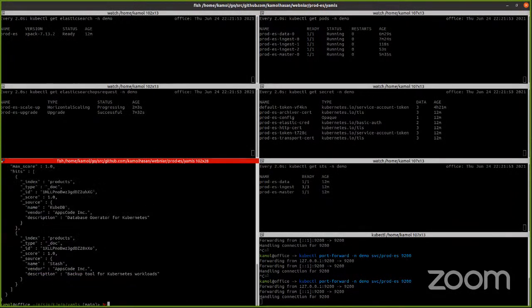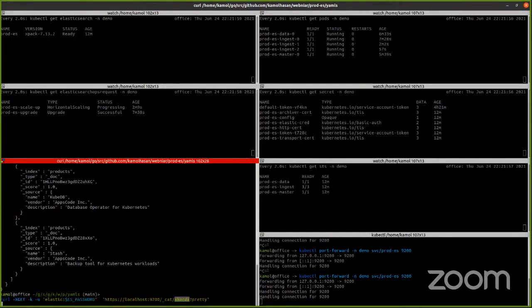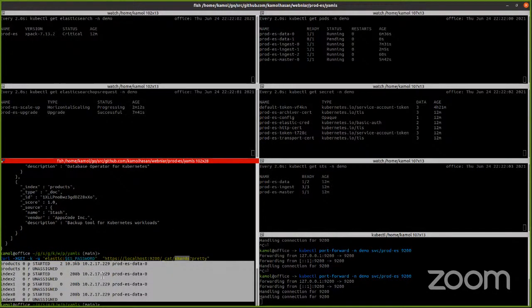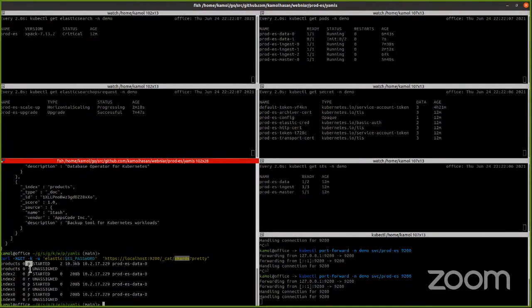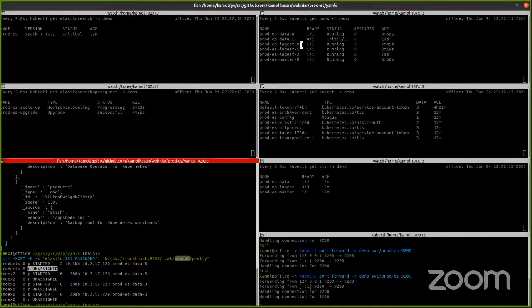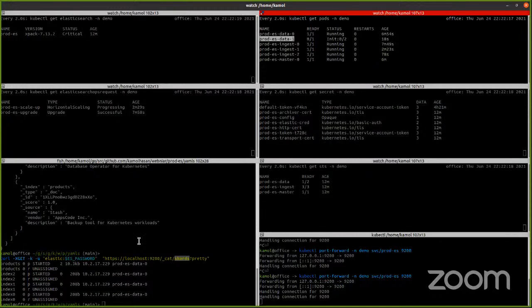You can list the shards. So here you can see our created shards are here, the primary and replica ones. Since we only have one data node, the replica is unassigned. Once we have more than one data node, it will be assigned soon. Let's wait for the ops request to become successful.